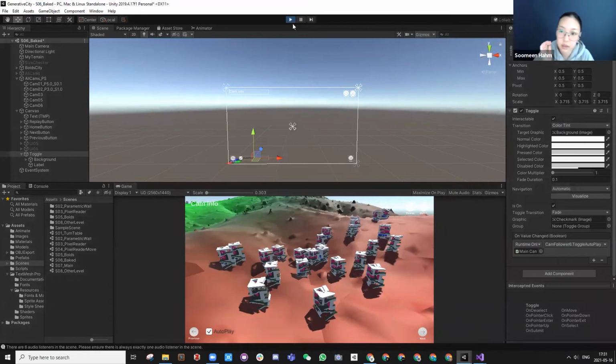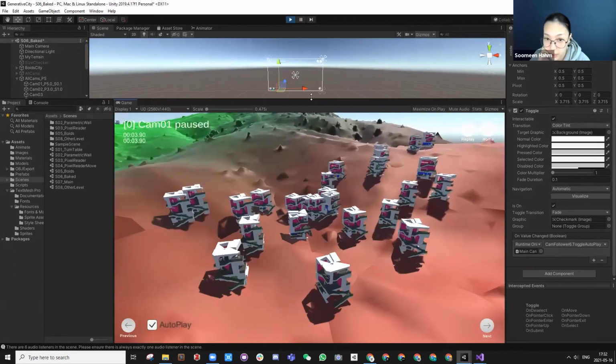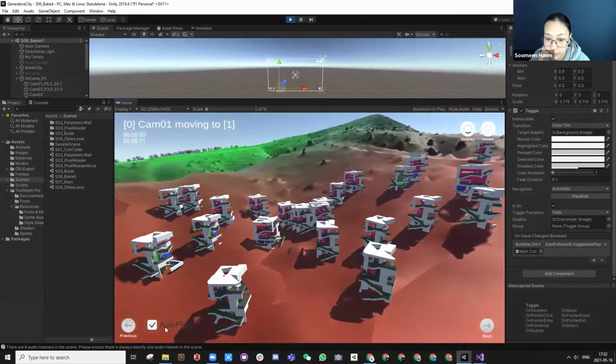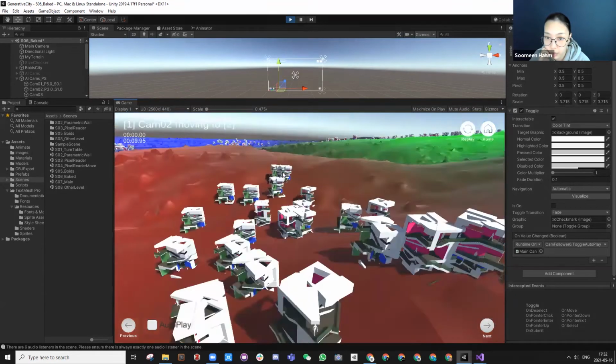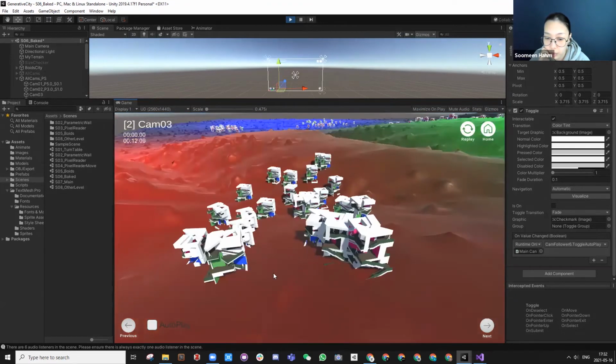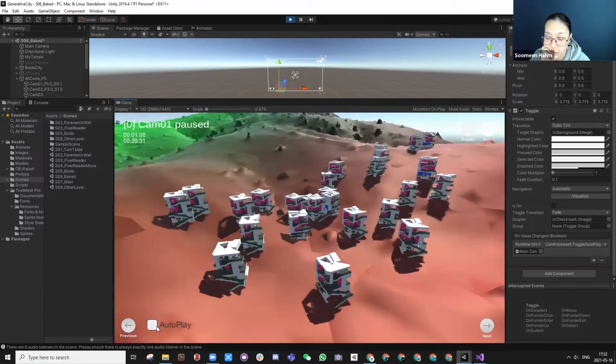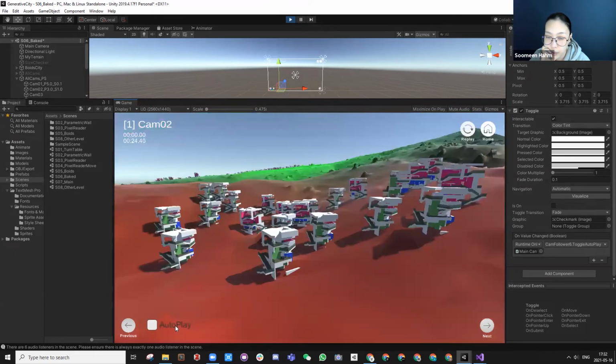Play this. So now it's playing. If I toggle autoplay off, it shouldn't go to this one. Okay, I'm going to pause. I have the autoplay off. It's autoplaying still.